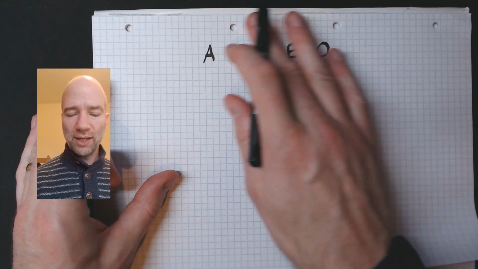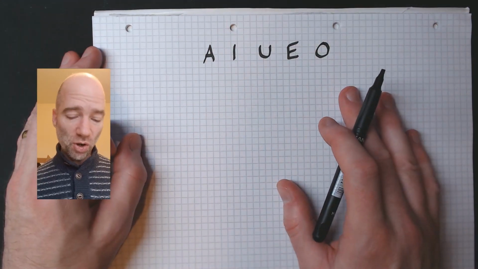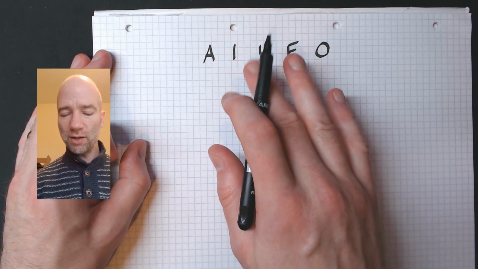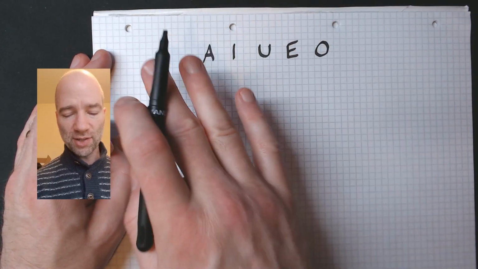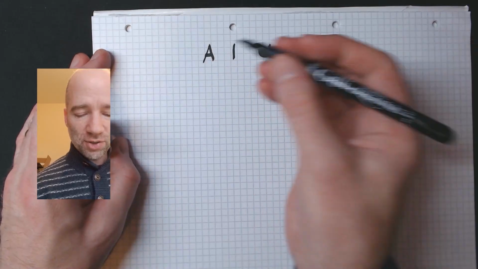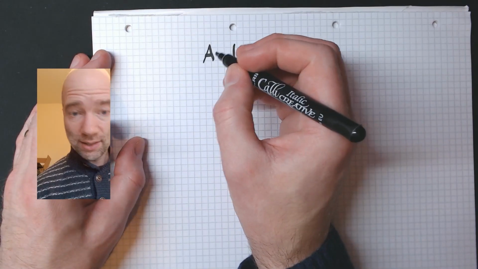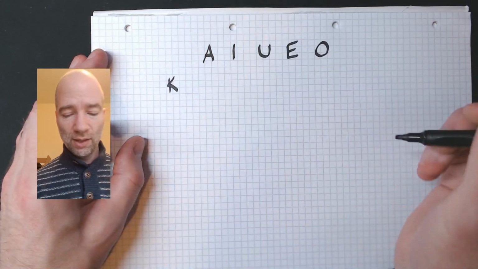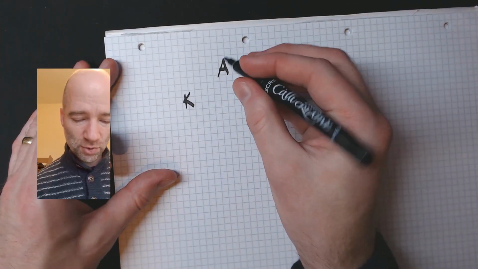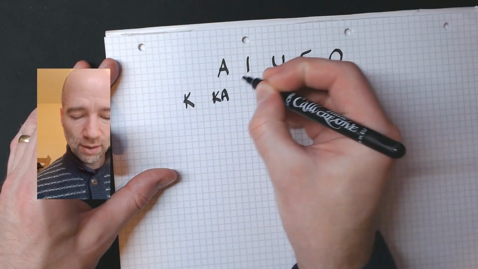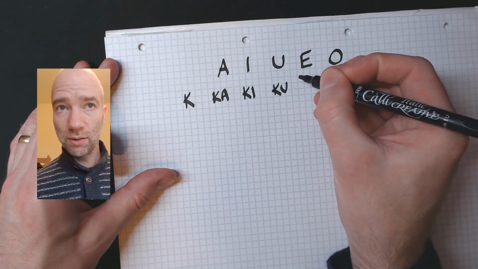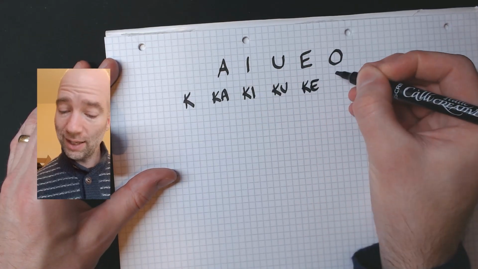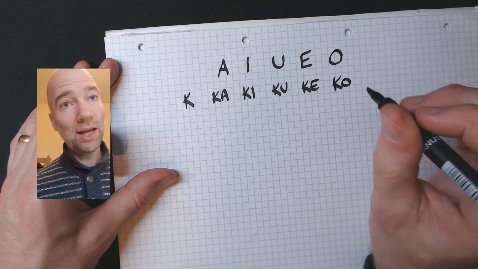The way you usually list the alphabet, I suppose we can call it, is by starting with a, i, u, e, o, and then you take all the lines of the different consonants that you can add on. So the first line after the A is the K line. You add a K, so you get ka, ki, ku, ke, and ko.